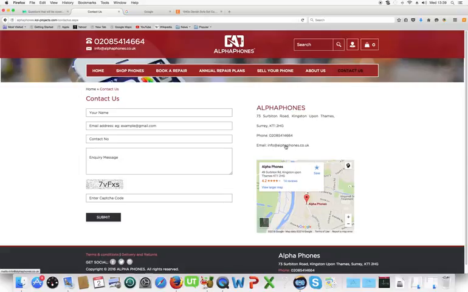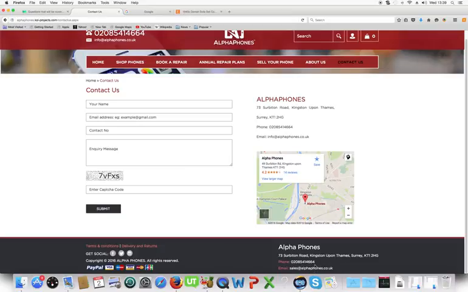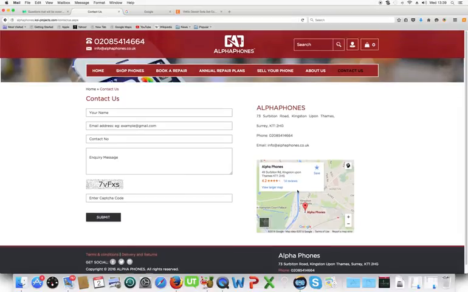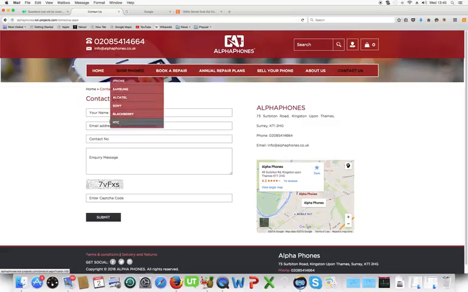We could link these for quick call. That one is linked, so we're a little bit inconsistent with our linking. Naturally, iOS will link any telephone number, but it is quite user-friendly to have it on desktop as well. I do like that it gives the location. That builds a little bit more trust. I still don't know a huge amount about you.